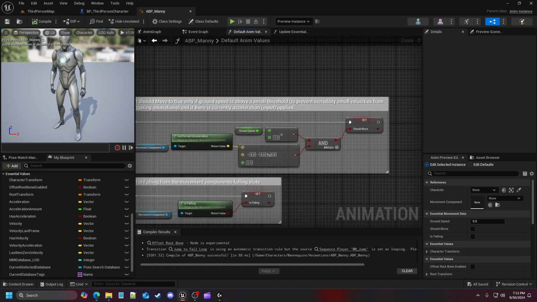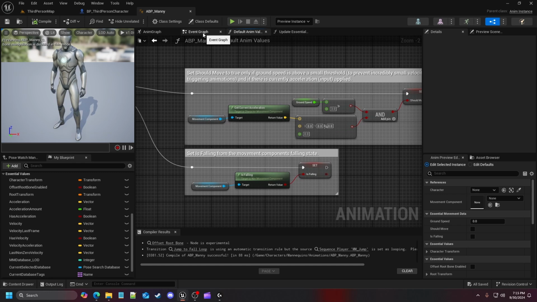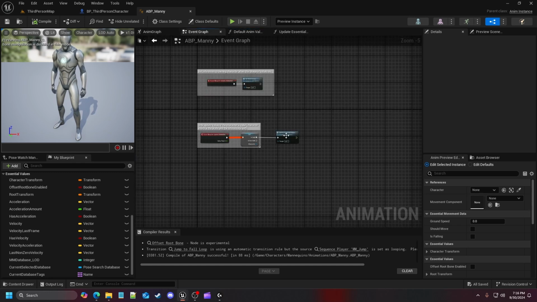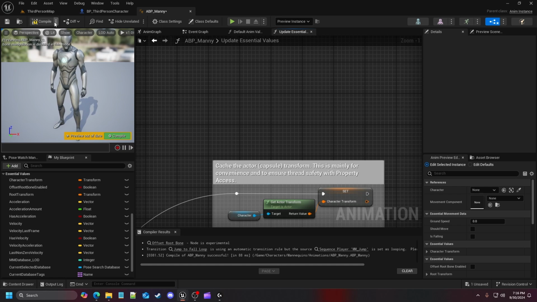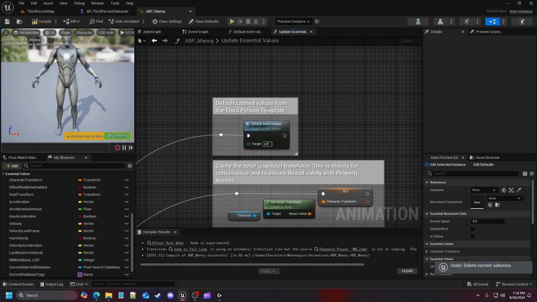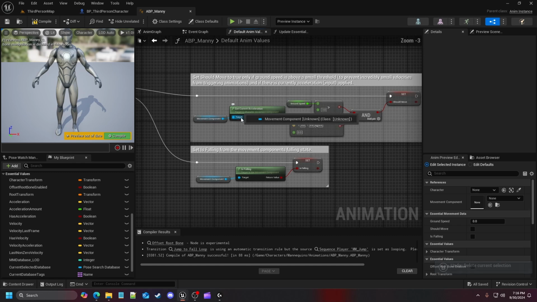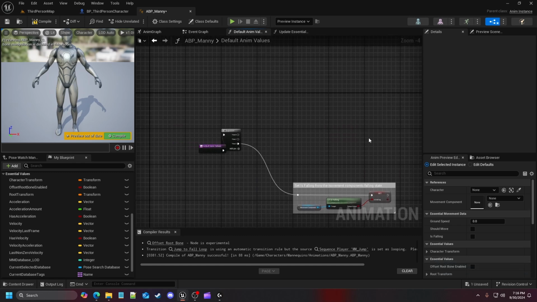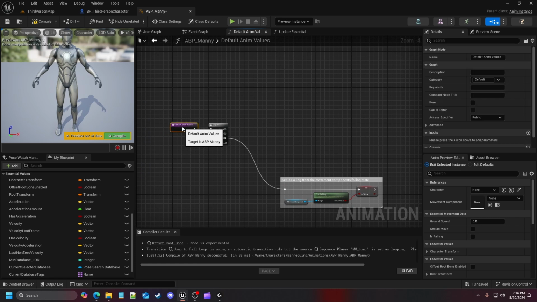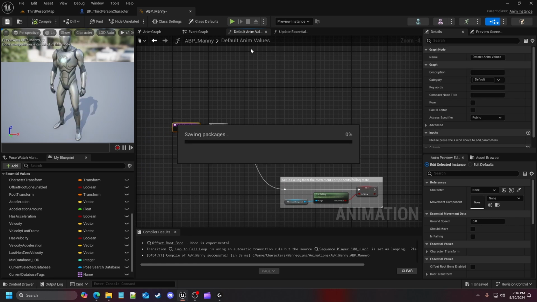So once you have that changed, you can go ahead and, in the update essentials values, go to the default anims. Let's just go out of here and back into it, and we can technically just delete this because we're not using the is falling, or actually no, I'm sorry, we are currently using the is falling. So for the moment, because we want to keep those basic animations, just delete the should move, and you should be fine.